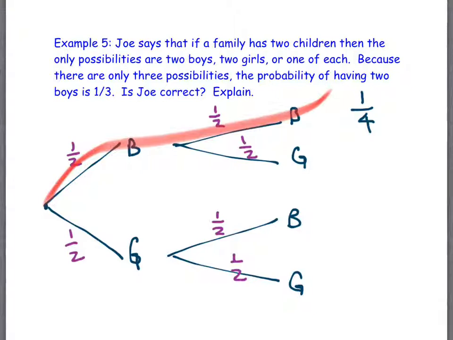Yeah. The reason I'm asking the why again is because I want to make sure that you're doing this as a multiplication. It's 1/2 times 1/2. It's not because there's 1 out of 4 choices at the ending branches. Now that works on this one because all the probabilities were 1/2 and equally the same. That doesn't work on every problem. Yeah, so there's actually a 1 out of 4 chance. So what are we going to say to him?